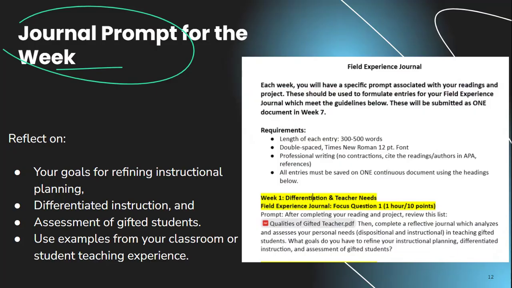How are they being met, or how are they not being fully met? What aspect of your instructional planning could be more flexible or responsive? Where might you adjust differentiation, perhaps in pacing, grouping, or product options? Finally, how can your assessment practices better capture the advanced thinking of the gifted students? Be authentic and reflective here.